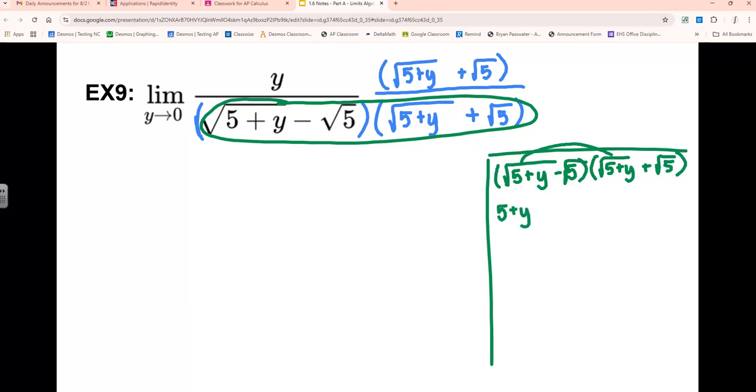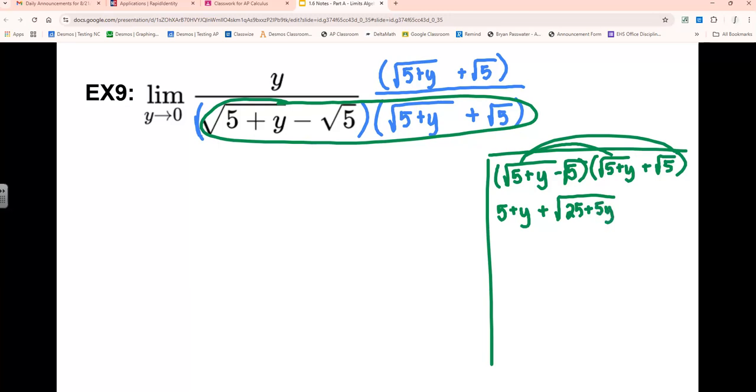Okay. Then, oh gosh, I don't even like thinking of it. But it's okay, because what's going to happen to the middle terms right here? They're going to cancel, right? So don't get worked up about what they are. In fact, I usually don't write this out. I usually skip those two because I have done a lot of these and feel pretty comfortable with them. But we're multiplying square root of 5 plus y times positive square root of 5. Both of those are under the square root, so we could multiply them together. And we would get square root of 25 plus 5y.